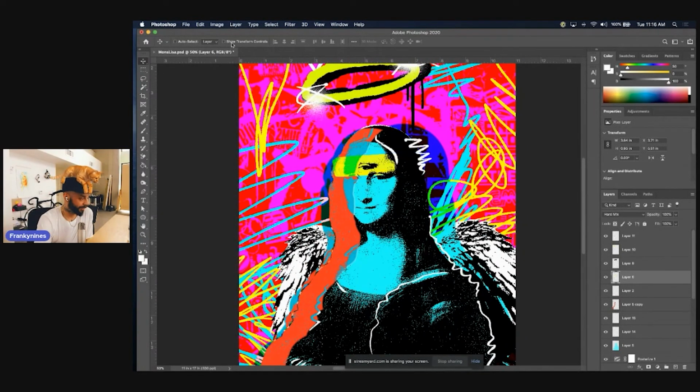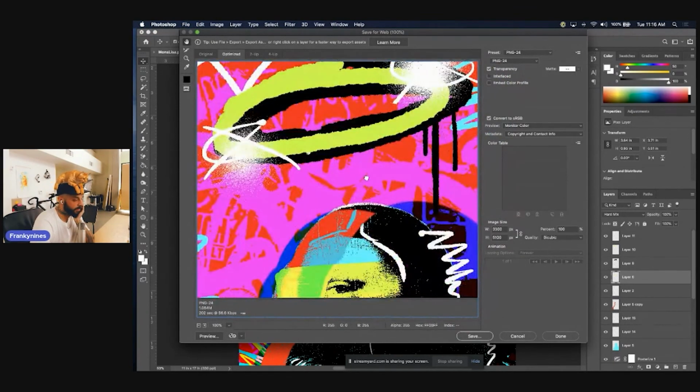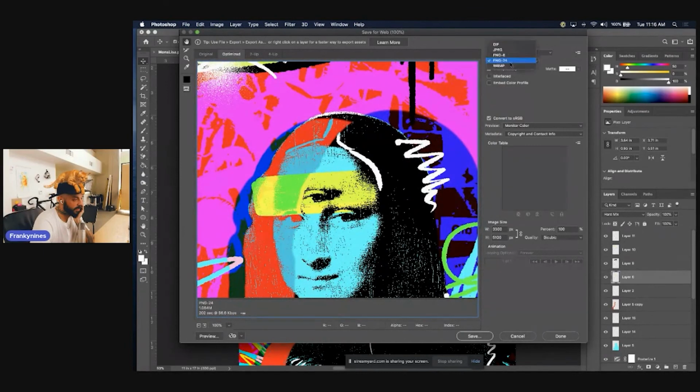Cool. All right, so we're gonna save it. I do Command Shift Option S, which is save for web. PNG, this is a 1 megabyte file. It's pretty good size. I would probably keep it PNG.